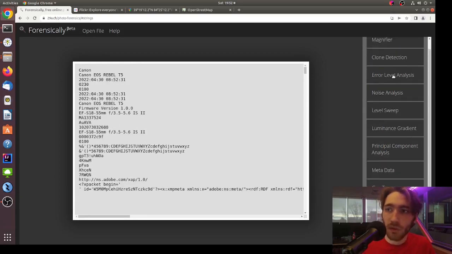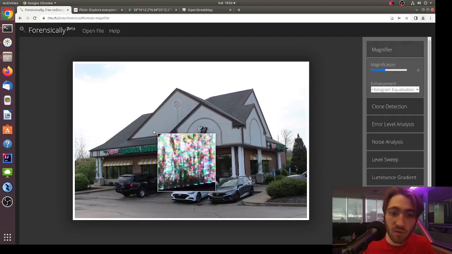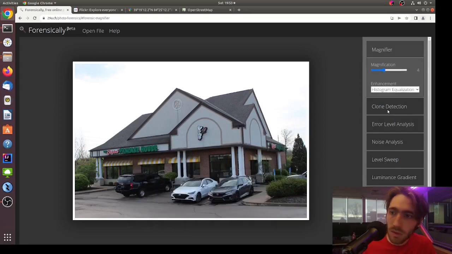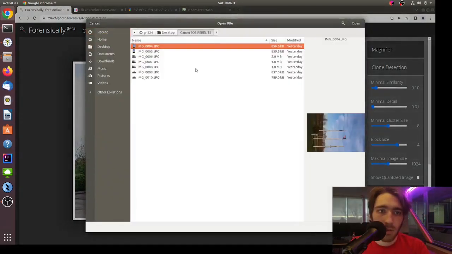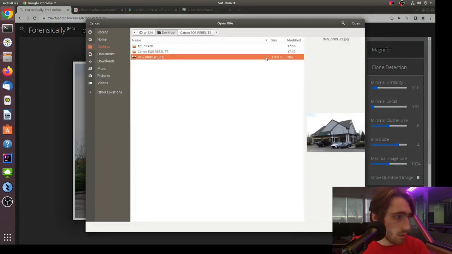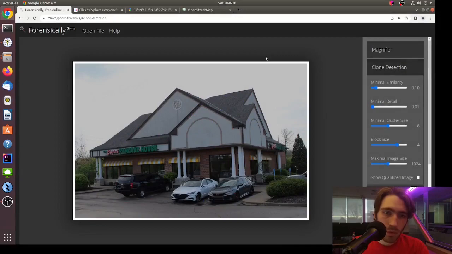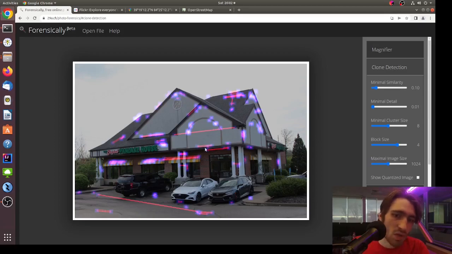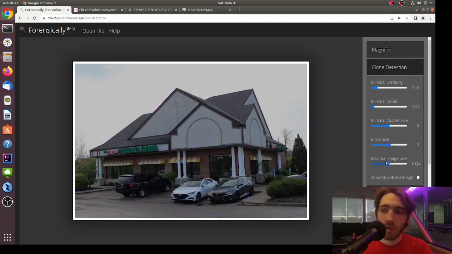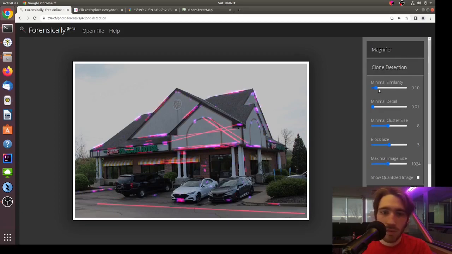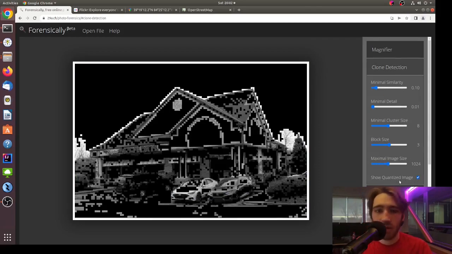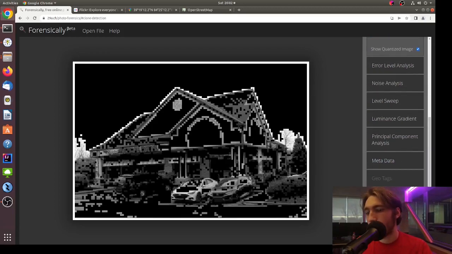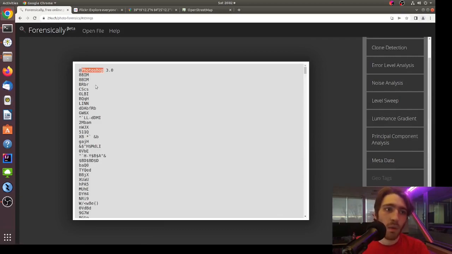Now, the real reason I chose this tool is because of some of the other features it has for analyzing the image itself for potential changes to it, including this clone detection. So I went ahead and modified that image to edit out the logo there. And as we wait for this to load, as you can see, it failed to notice the rather sloppy clone job done right there, regardless of how you adjust the settings from what I have detected. However, if you do show this quantized image here, it does recognize that's a very similar looking area. However, if you scroll down here to the string extraction, you can see this file was modified in Photoshop.